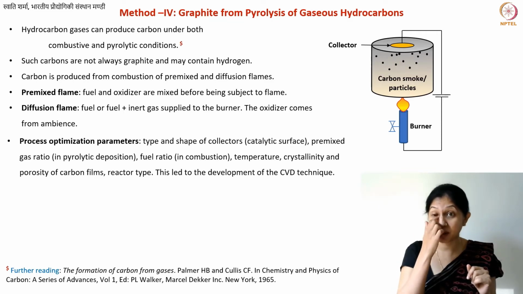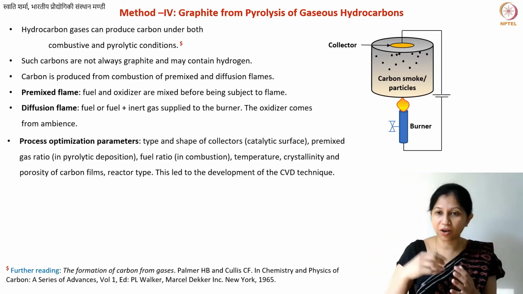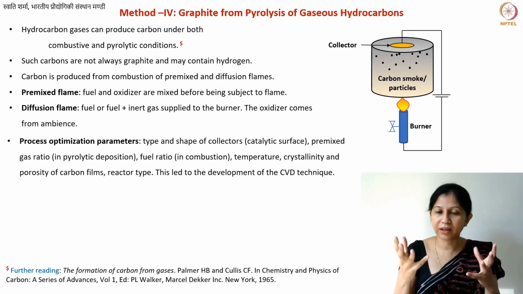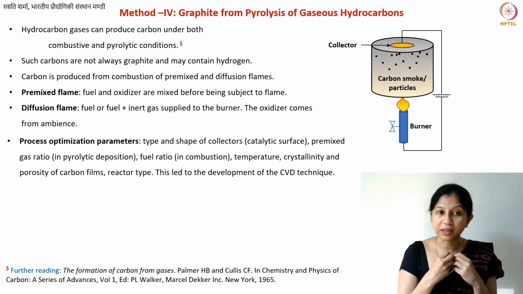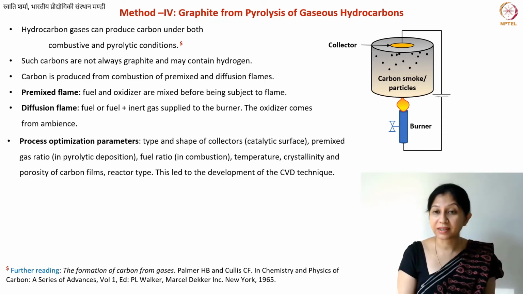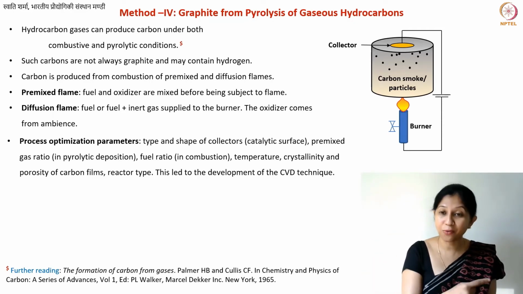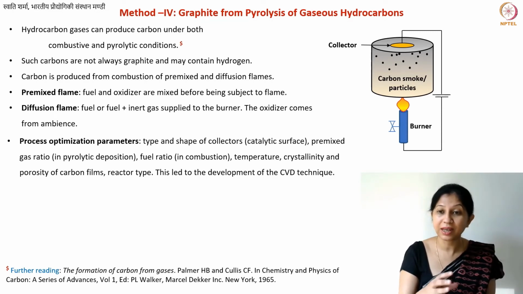Okay, why do you do that? Because you also want to collect the particles. In order to collect the particles, there should be some sort of attractive force. So then you make a proper collector, and that is how you collect your carbon particles. Now you try to optimize this process. As I said, this setup is for optimizing the process. And what are the parameters? You can try out different collectors. That is how we have come to the modern-day optimum collectors for graphene and carbon nanotubes, because these kinds of experiments were performed where a lot of different catalytic surfaces were tried out.